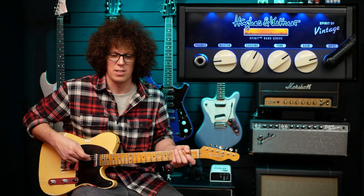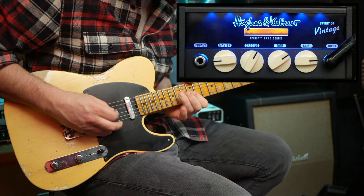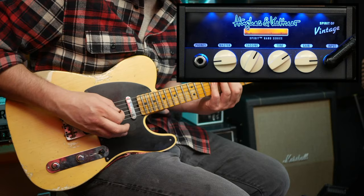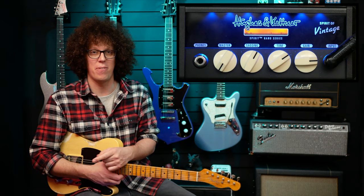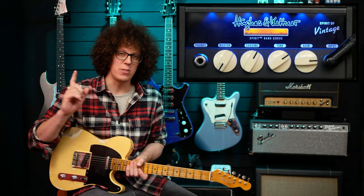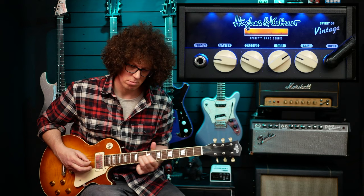Okay, some lead stuff. That's loud, and also it's gaining. I like this amp. I need to try the other two, but as far as I remember when I tried them before, this was my favorite. I don't know if that's going to change. We'll find out in the duration of this video. Before I move on to the rock, let's just try something with humbuckers. Gain.